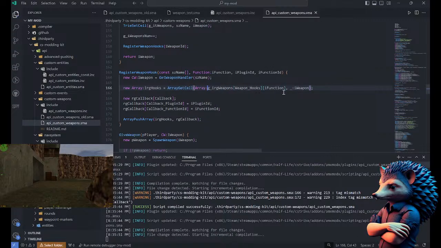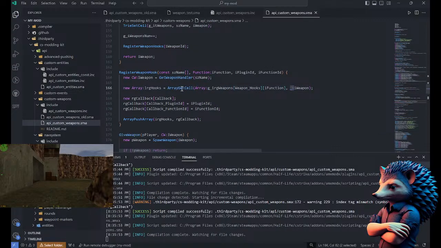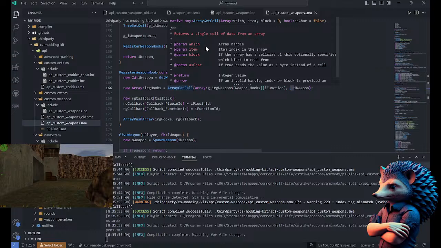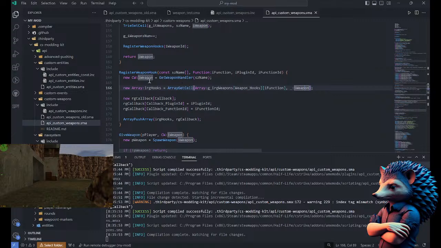The only moment is that when we go into array get cell, we can see that the item argument cannot be any. It should be just the default integer, but the iWeapon has this tag, so we need to do this stuff to remove the tag from it, to remove this warning.